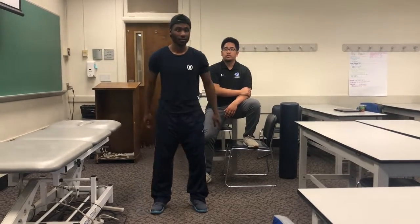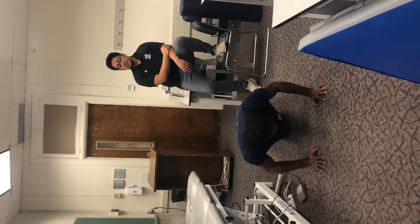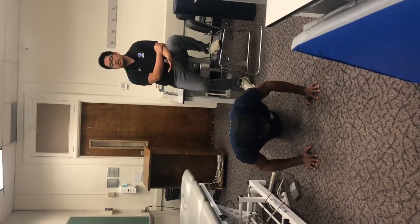This is also an explosive one. So what we're going to ask our patient to do step by step is he's going to jump up once with his hands up. Awesome. As he does that, he's going to drop to the ground into a push-up position. Awesome. And then he's gonna kick his legs back into him. Awesome. Squat up and jump again with his hands up.